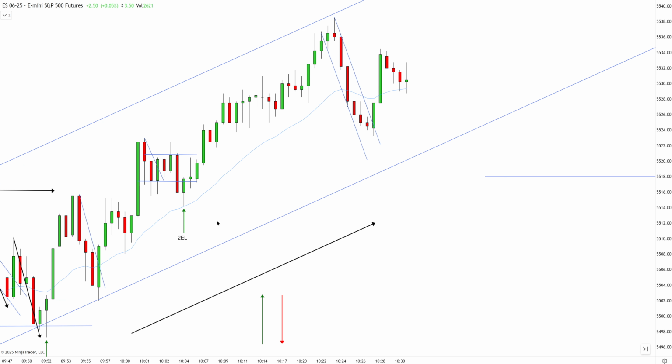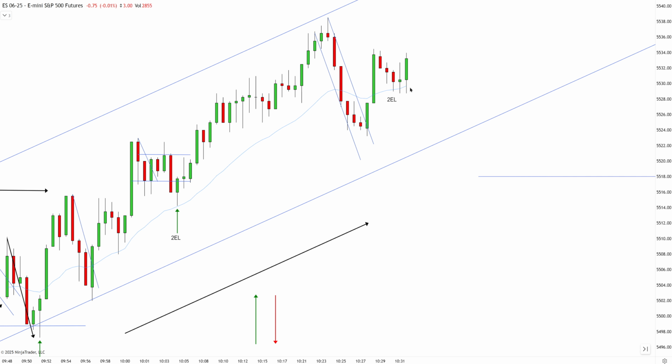We have a second entry long here, but of course you cannot go long above a bearish bar. This is a tier 4 signal bar. I cannot go long above this bar, so there is no entry. You cannot take it. We actually have some second entry long. We can call it continuation. You can view it as a visual second entry long, and it's also a mini new low first entry short, tick higher, reverse down, so second entry short failure. It's very hidden, it's very mini, but it is there. But you can view it as a second entry long.